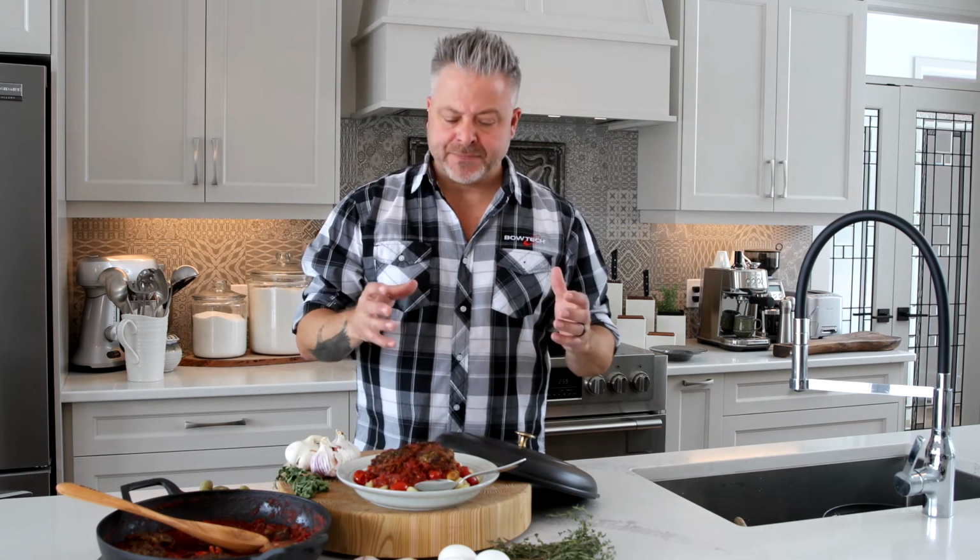This dish has really come together easily and quickly. It's a simple pan sauce, a really nice recipe for meatballs, and what could be easier than blanching some gnocchi. It's going to be rich, it's going to be flavorful, and it's a great way to empty your freezer this time of year, getting ready and thinking about next season.